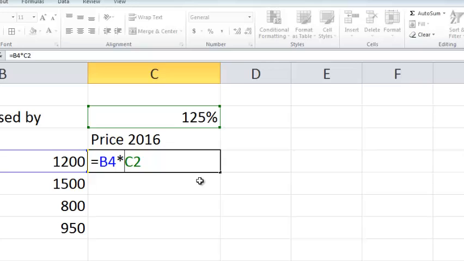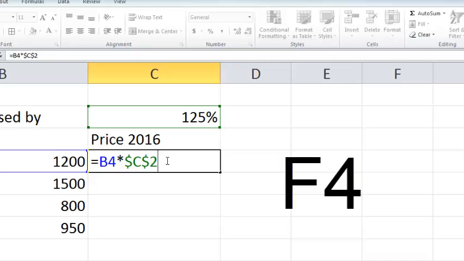We can manually add the dollar sign by pressing Shift and 4 in front of the C and in front of the 2. Or the quickest way is to click in front of the cell name that you want to make absolute and press the F4 function key. When you press F4, that will do it for you quickly.